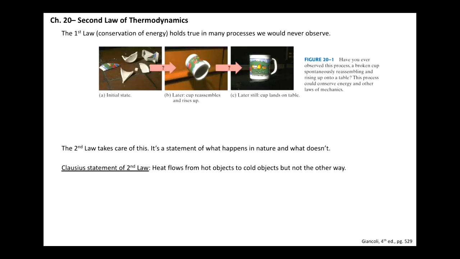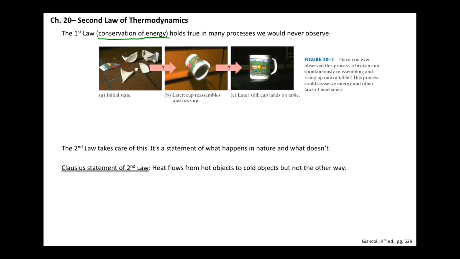So, second law of thermodynamics. Here's where we're coming from. The first law of thermodynamics, which we have an equation for that we've been using over and over in different ways, is essentially a statement of conservation of energy. In other words, we can track where all of the energy goes, and we never get extra energy or lose any energy or create or destroy any. Every little piece of energy is accounted for.